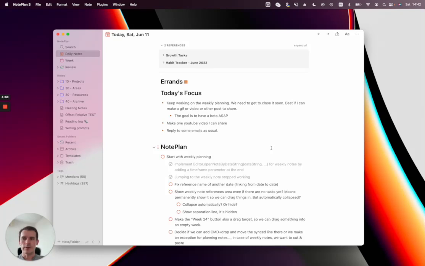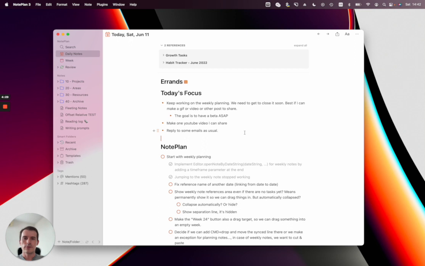Hi everyone, in this short video I want to show you the core feature of NotePlan and how I use it. It's the daily notes feature and my process of how I review past days and how I move tasks forward from yesterday to today, and why you don't really need an inbox note or an inbox as a concept in NotePlan, and also why, in my case at least, I don't really need reminders or notifications and alerts and so on.